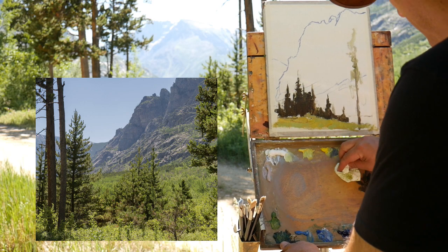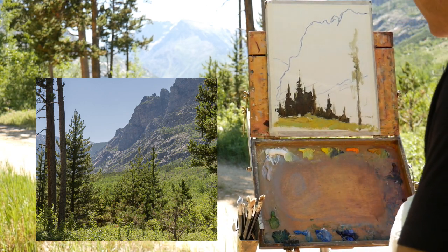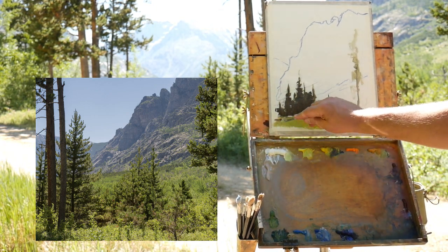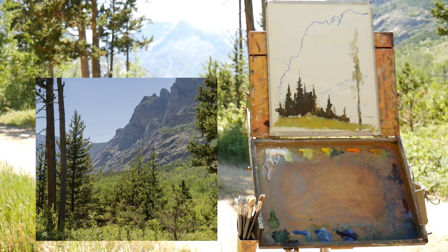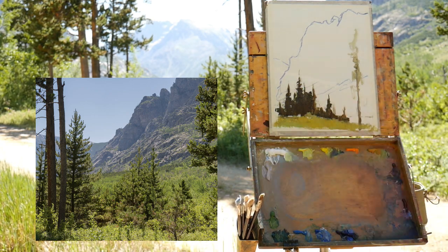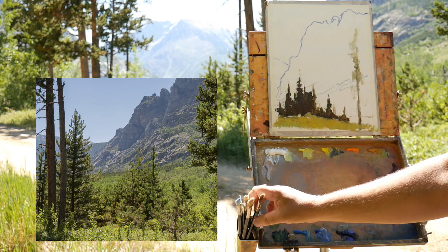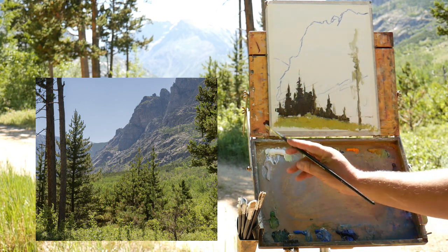Clean out the palette a bit. So I'm not going to take this to any kind of finished state yet. Actually, I'm going to use the palette knife to just push in that color a little bit. Now I'm going to go for the greens that are a little further back. When I squint at this scene, those greens are a little darker, a little bit cooler. So that's the main thing I want to get.